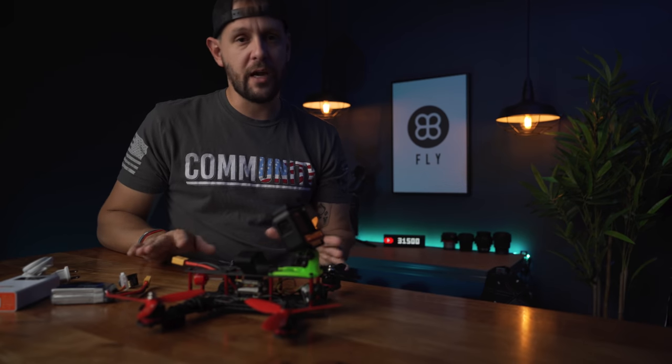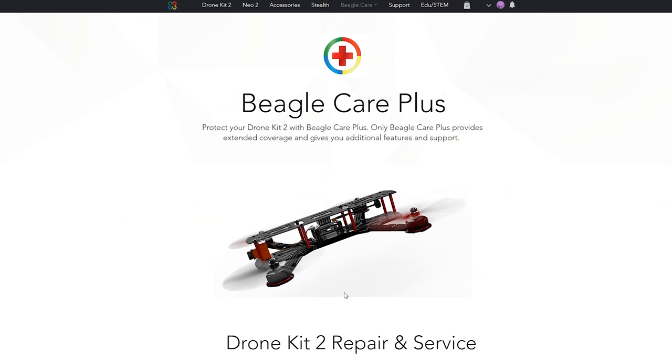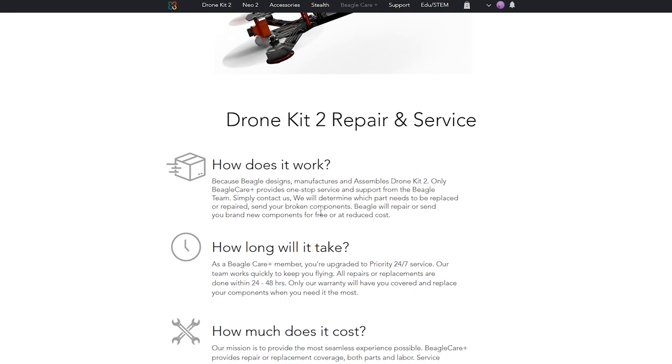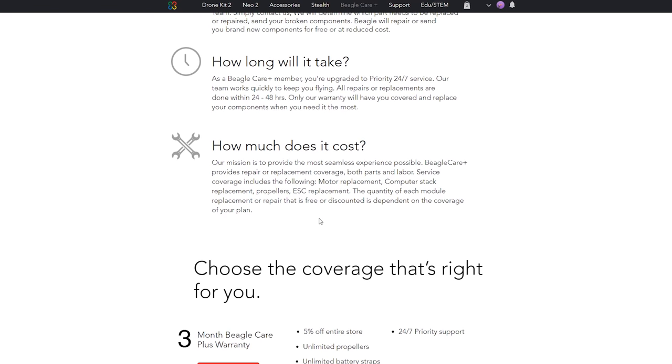Now, plug and play is not new to FPV, but what is new is a company that will warranty if you have a crash. So something cool that Beagle offers is their crash warranty. Basically, they will unconditionally support you if you break the frame. If you have a bad VTX, they're gonna warranty it, no questions asked.